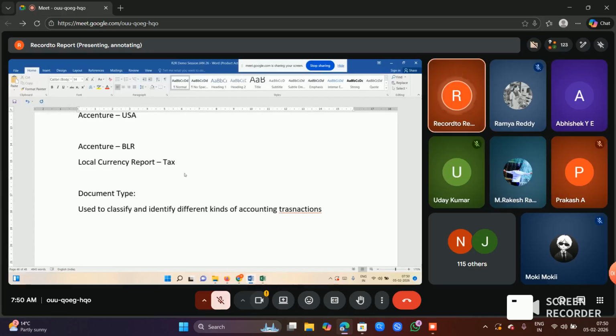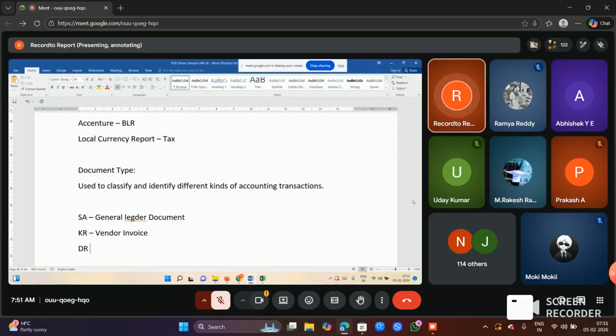So what are the different types of transactions we have? Purchases, sales, receipts, payments, taxation, payroll, like this. For each transaction, there will be one code. That code is called the document type. Example, SA is used if you're posting any general ledger document. If you're posting any vendor invoice, that is purchases, we will use KR.